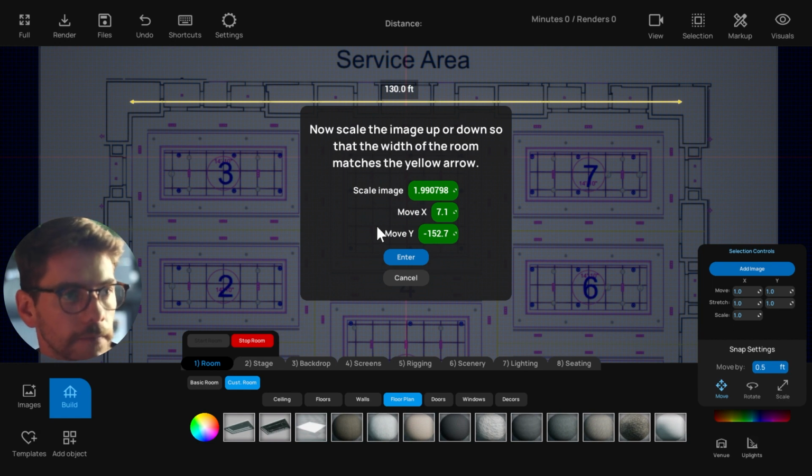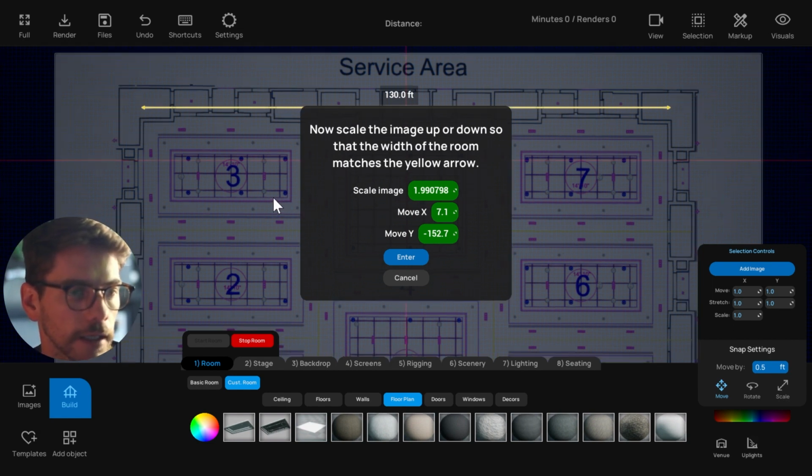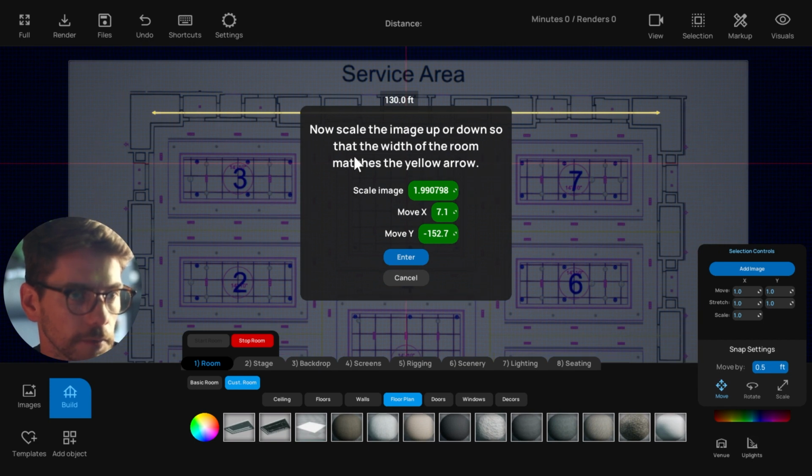The one other thing that we're thinking about doing, maybe as an alternative option or just replacing this option, is that you would be able to upload an image and then just draw an arrow on one of the walls that you see here, and then it would prompt you to say what size that wall is. So in this case, I would draw the wall on the image, and then I would say it's 130 feet, and then it would scale the whole thing correctly based off of that. We're playing around with both ideas, but this might be one more step in the process, though it does give you a little bit of flexibility to make sure that it's the exact right size here.